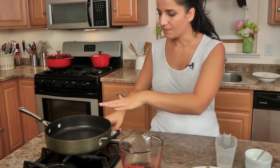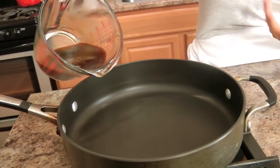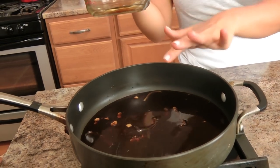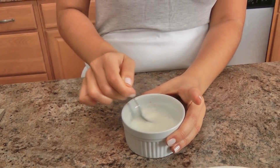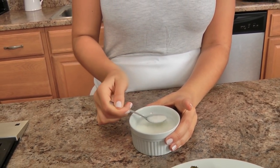I've got a skillet or saucepan with high sides because I want to be able to toss everything together. I'm going to add the sauce left over from my crockpot. To thicken it I'm going to use some cornstarch and water. One of the reasons I love making my own teriyaki sauce is because I can keep an eye on how much sugar is in it — a lot of store-bought sauces are thick because they've got a lot of sugar. I like to thicken mine with cornstarch so I don't use as much sugar. Mix the cornstarch with cold water — you don't want to add cornstarch straight to hot sauce because it can lump up.